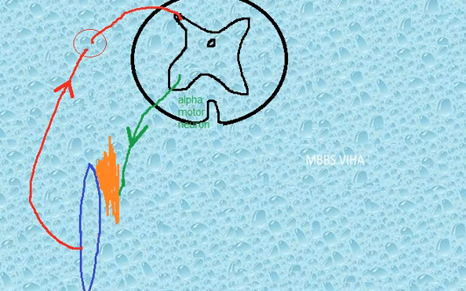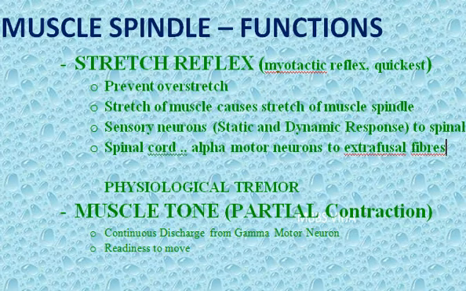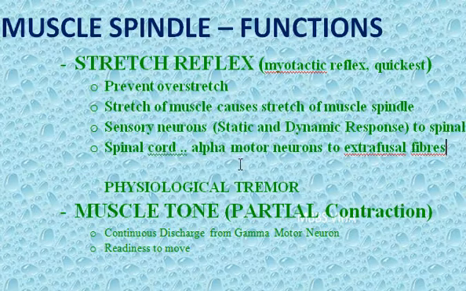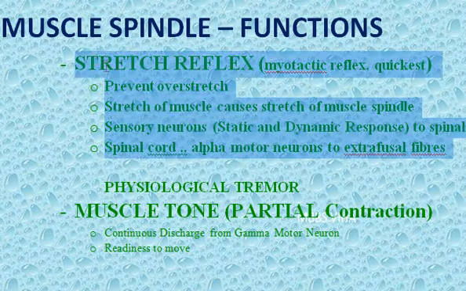Fine. So if somebody asks you stretch reflex, you can draw the muscle spindle diagram and explain the nerve connections to the muscle spindle. You can also draw the spinal cord diagram and explain the stretch reflex, right? If you remember, the last time we have discussed the nerve supply to the muscle spindle, right? Now that will cover the stretch reflex.